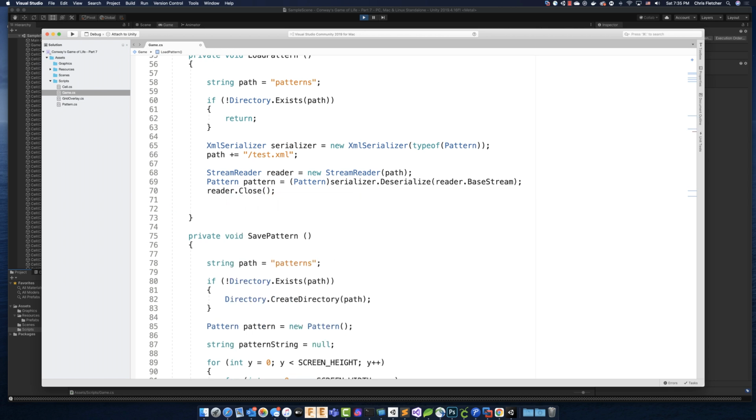And then from there, we can do the rest of what we need to do to actually load the data, right? Because we have the data now. We have the data, and that data lives inside of our pattern instance in the pattern string property. Okay. So all we need to do now is we need to take that data and, let's see, we've already got all the cells loaded. So we just need to tell it which cells are dead and which ones are alive. So that should be pretty simple, right?